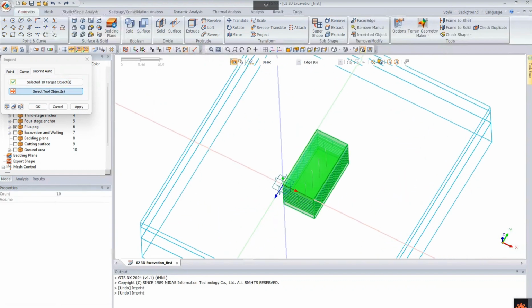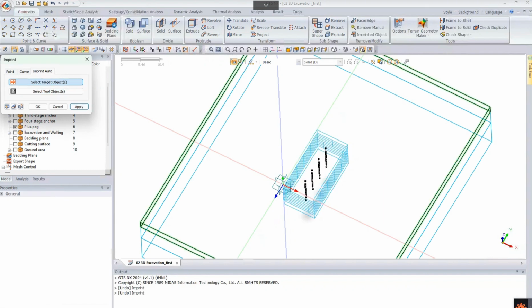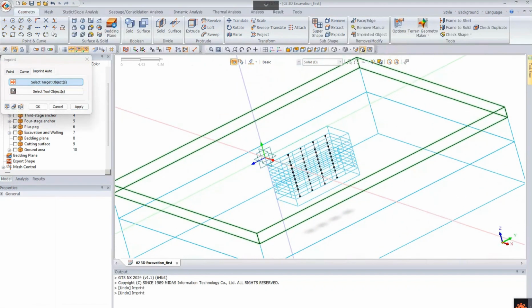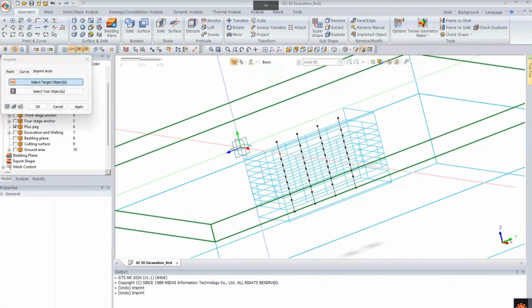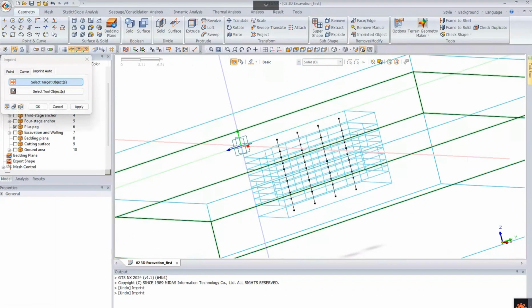Select two objects. So we select the bedding planes and then click apply. So now it's divided layer by layer. Create more nodes, not only on the top and the bottom, but follow the layers of the excavation area.